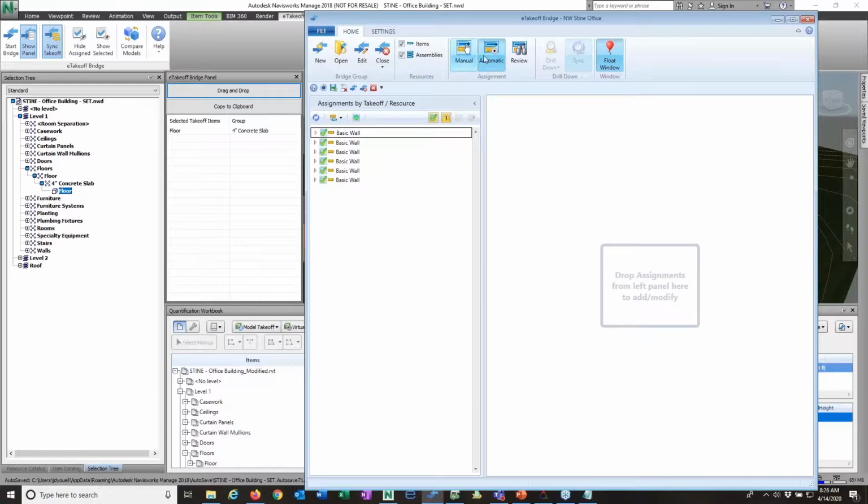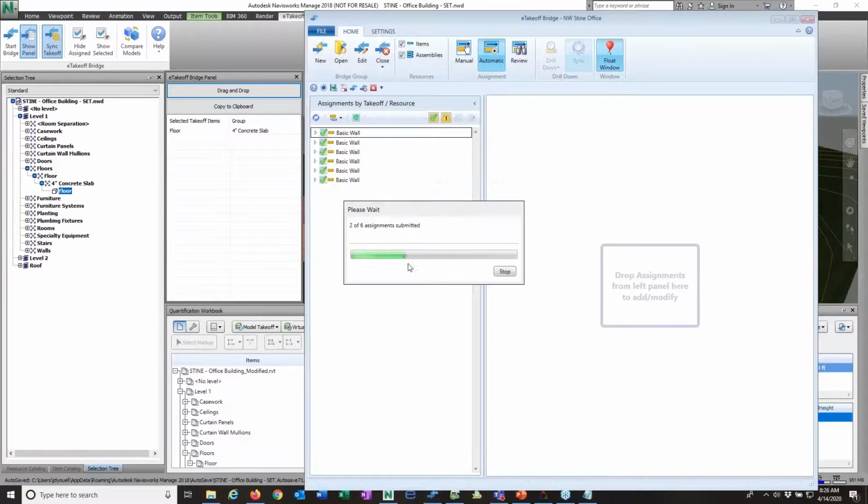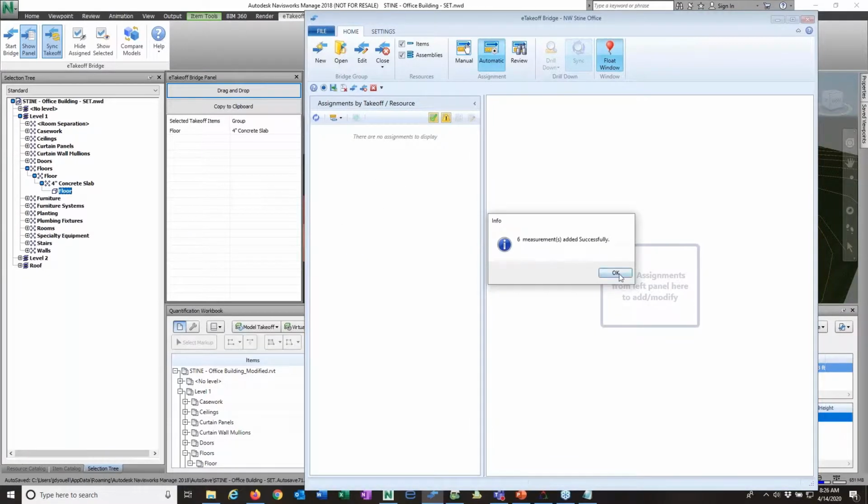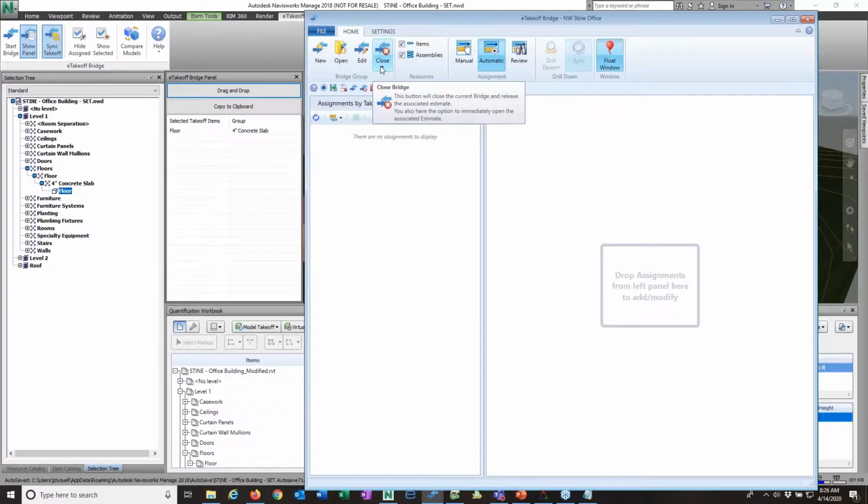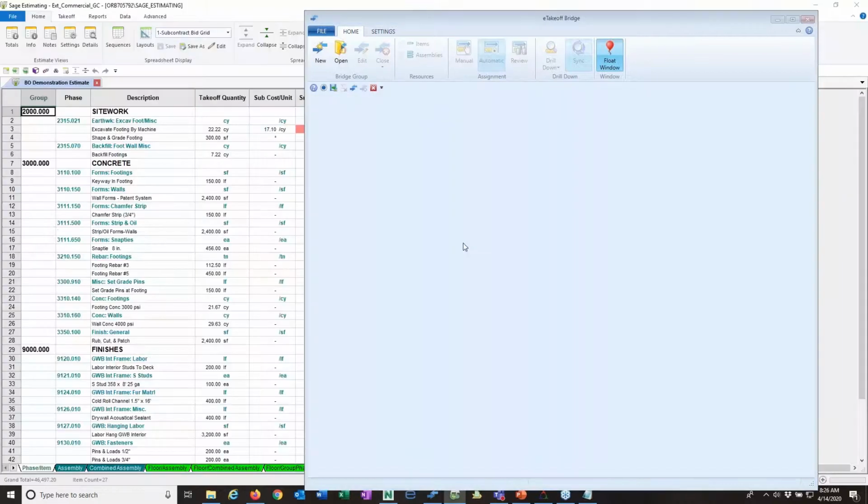Automatic shows us the additions. So we have 3 kinds of changes in the model: additions, deletions, and revisions. We've caught all 3 of those, and Bridge caught them for us. We didn't have to go through the model and search for them. Now I can just process those, and those 6 assignments are going over, and I can click OK when they're done. And now I can close Bridge and go to the estimate.